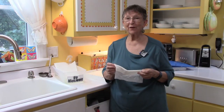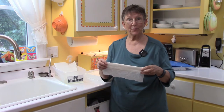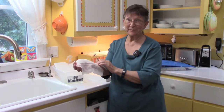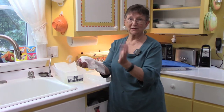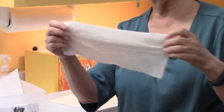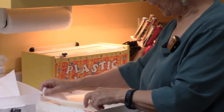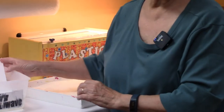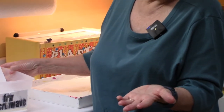One of the things that I found really helps to keep all the paint nice and wet is I sometimes will double over. I use Bounty paper towels. So Bounty, I think, is the best because it just works well. I double it over a little bit like that and put that on the edges, even with the other 3 layers in the middle. By doing that, then my paints stay nice and wet and juicy for weeks. You'll be so surprised if you haven't used it before.